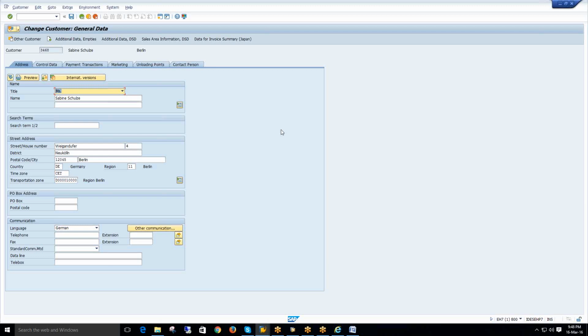That customer will be stored in an MDG specific table. Talking in your terms, you can assume there will be a Z table. KNA1 was your main table, and before the data gets into the main KNA1 table, there will be a middle table, which is called in MDG terms a staging table. Once the user logs into the portal and creates a record, it will lie in the staging table.